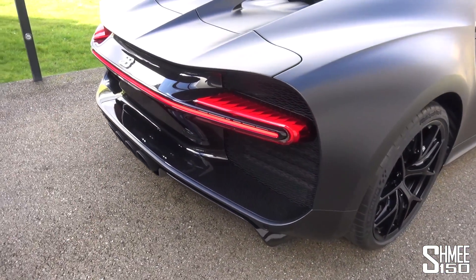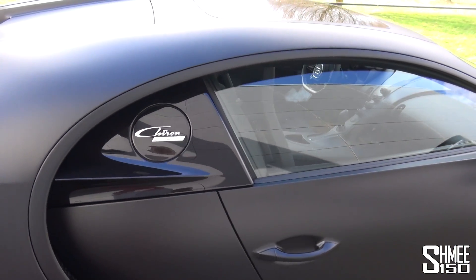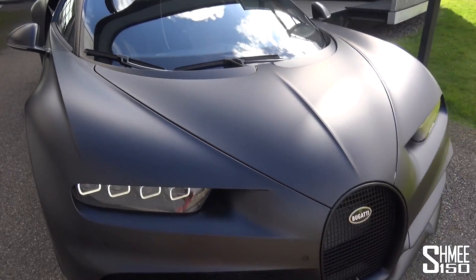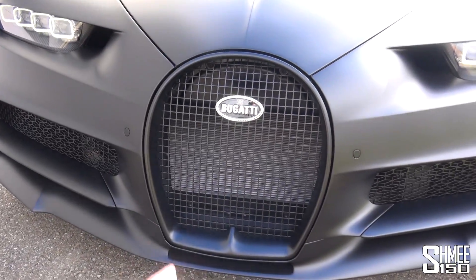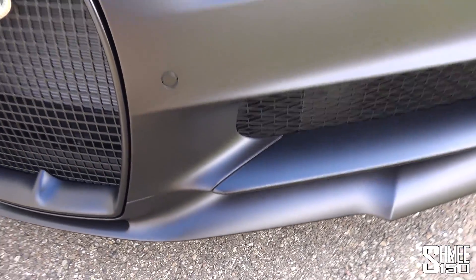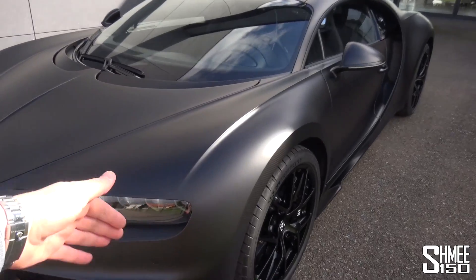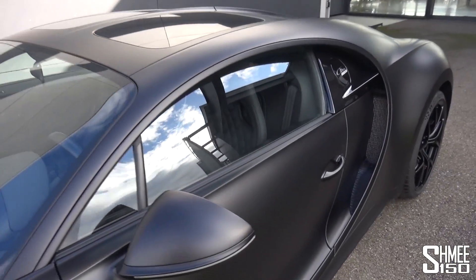You've got the satin black exhaust tips and satin black wheels as well. This car is based on the Bugatti Chiron Sport but also features the Skyview roof — two glass panels that open up the interior feel. Truly, truly menacing particularly around the front: the horseshoe grille with satin black surround, the black Bugatti logo in the centre, and down to the splitter — all exposed carbon fibre throughout.